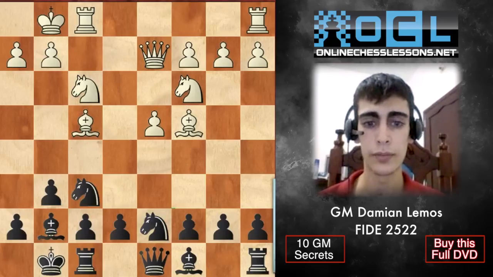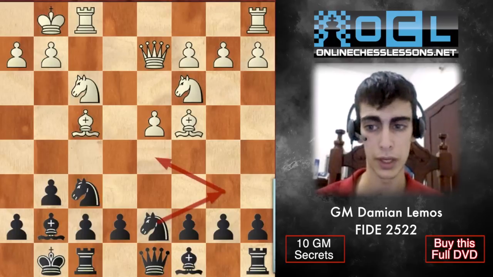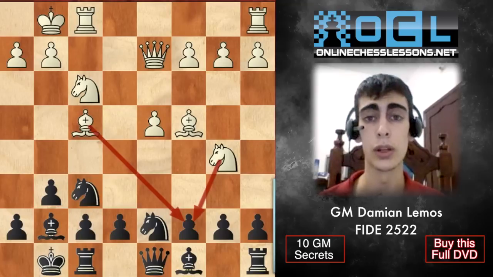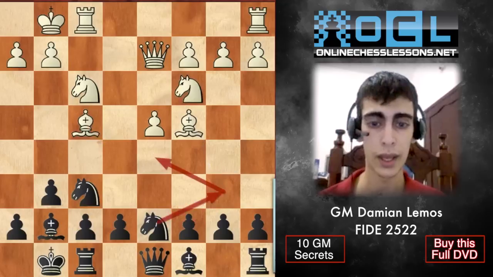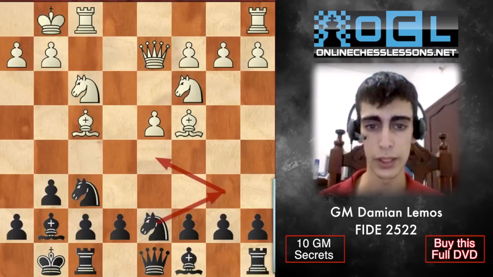Maybe black didn't play knight d7. I mean, the idea would be playing knight b6 and knight d5, trading pieces off. But I'm a bit worried about knight b5, and there's no clear way of defending c7. And, well, looks like a passive move. I would still consider it.